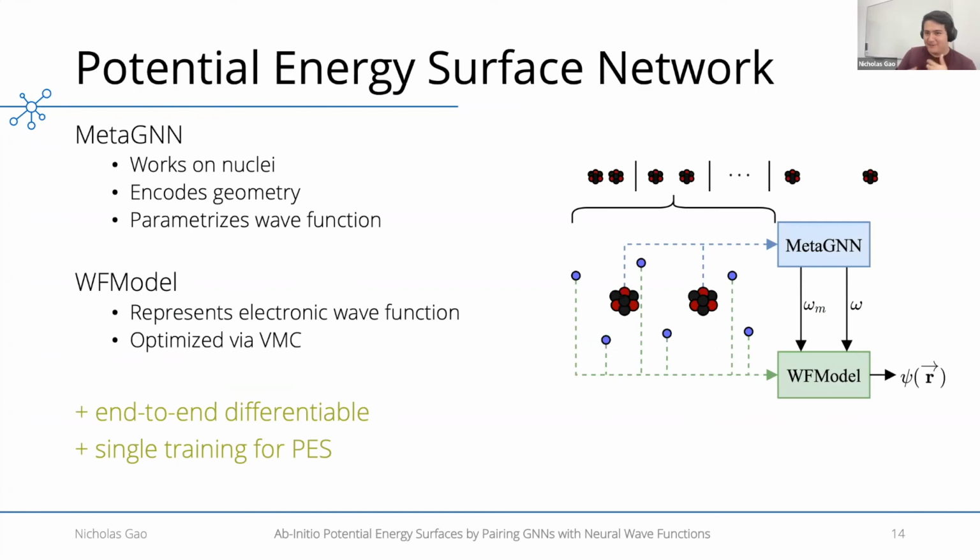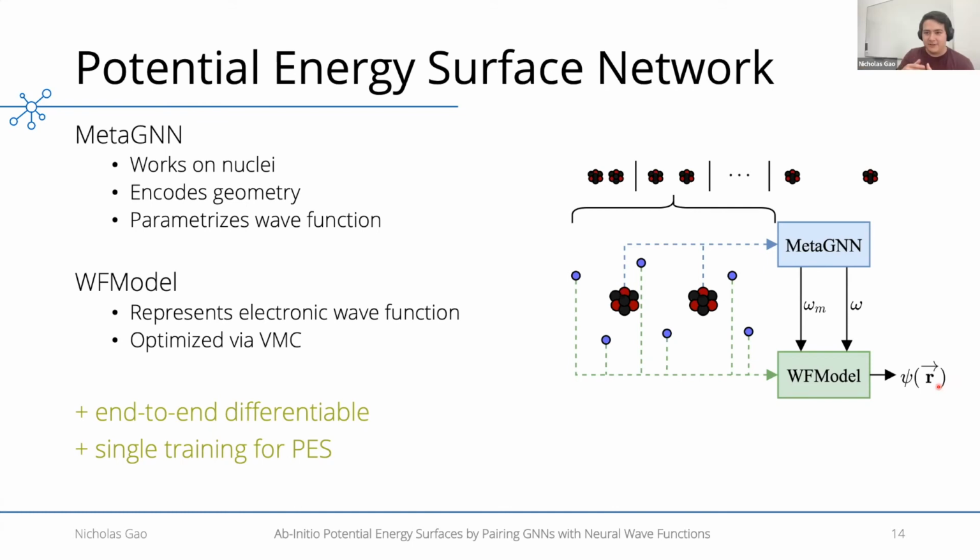Yeah, so next we can put these things together. As we discussed in the beginning, we had this idea with the GNN and then our wave function model. We take the geometry; in this case we only have 2 atoms, so these big blobs here are atoms. Our GNN, which we call the meta GNN by analogy to meta learning, takes the nuclear positions as input, and depending on the geometry, outputs parameters for a wave function model, which we can use like FermiNet or PauliNet or whatever. We just did FermiNet from David Pfau, which in turn takes the electron positions as input and gives you the amplitude of the wave function.